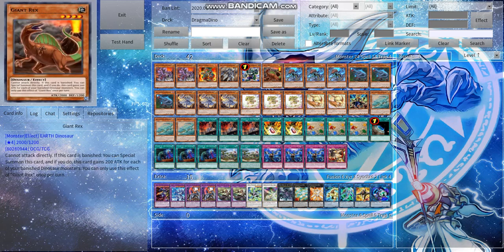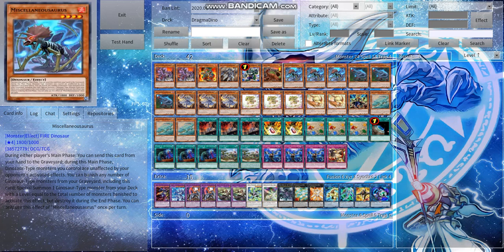3 copies of Miscellaneous Saurus. Miscellaneous Saurus is obviously one of the best dinosaurs, just letting you make everything unaffected by stuff, so they can't get impermed, they can't get ashed, they can't get gammaed. They basically can't get hand trapped on the field, and it protects you from Nibiru too.